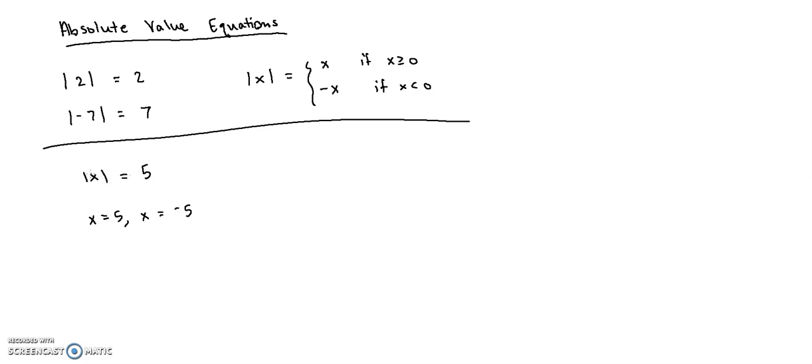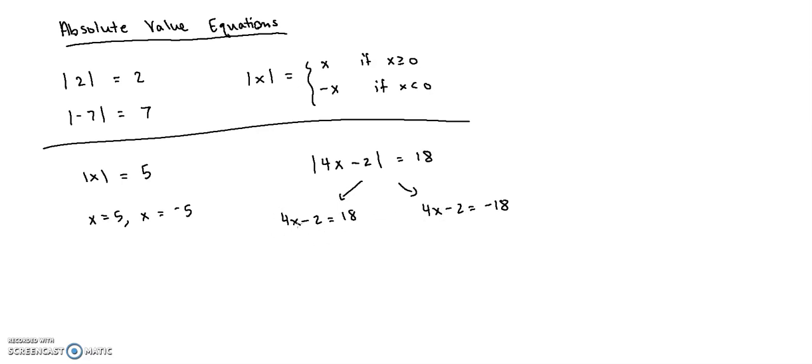And in order to solve this, we're looking at this as just x, but this could be any expression in x. Whatever's inside that absolute value either has to be 5, or it has to be negative 5, so when we take the absolute value, it still comes out to be 5. So if we wanted to solve, let's say we had the absolute value of 4x minus 2 equals 18. So that means that what's on the inside is either 18 or what's on the inside is negative 18. So that gives us two different equations to solve. And then when we take the absolute value, it comes out to be positive 18. So every absolute value problem is going to break up into two possibilities here.